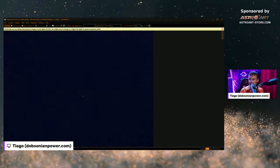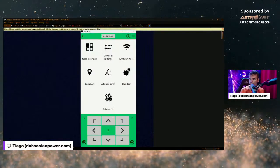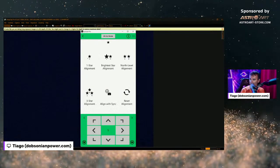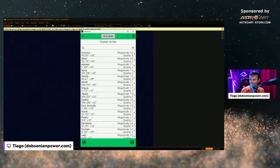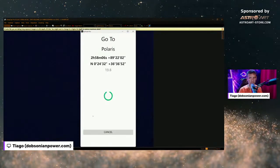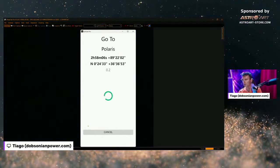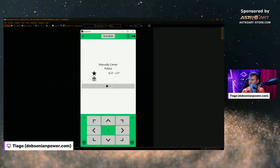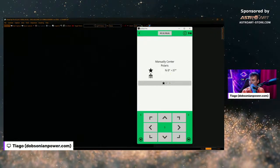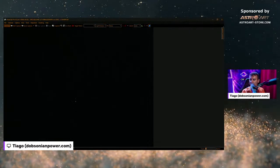Okay, now I will have to focus. I will try to do the alignment to see if it works, because it's pointing to the wall. So let's try the alignment, one star alignment with Polaris. I will say yes. You see how difficult it is. With a 294, it's much easier.